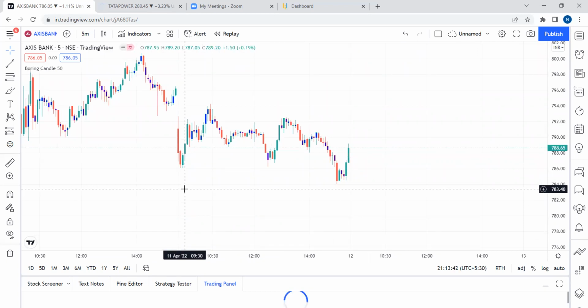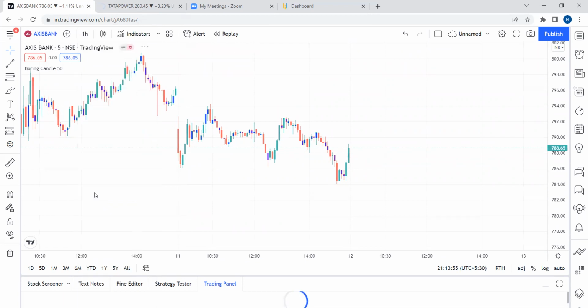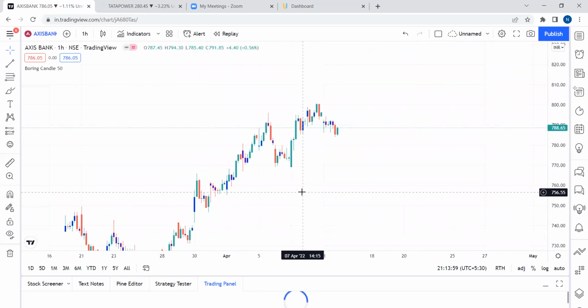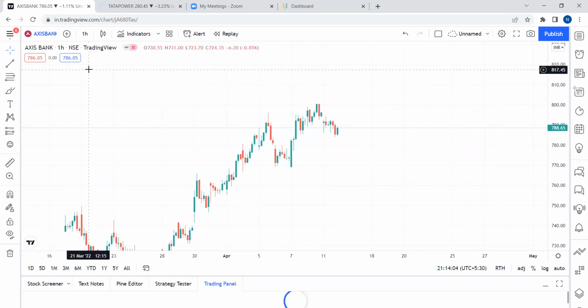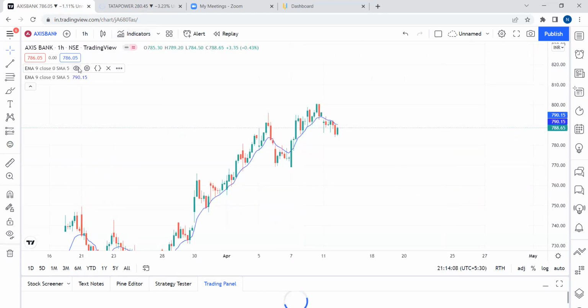Yes, ma'am. We still have 15 minutes time. Okay. Now let me go back to the higher time frame again. So we will keep the 5 minutes as the lower time frame. So 1 hour is the higher time frame. Let me go to 1 hour of Axis. So in the higher time frame, what do we have? What are the indicators we should have? 20 and 50. So let's go here. 2 moving averages we will plot.